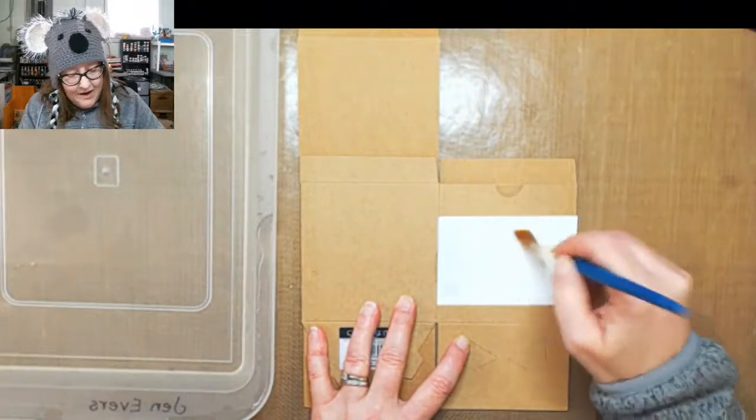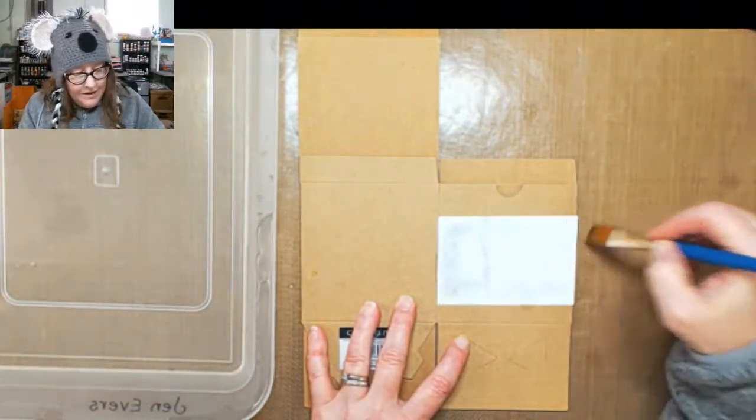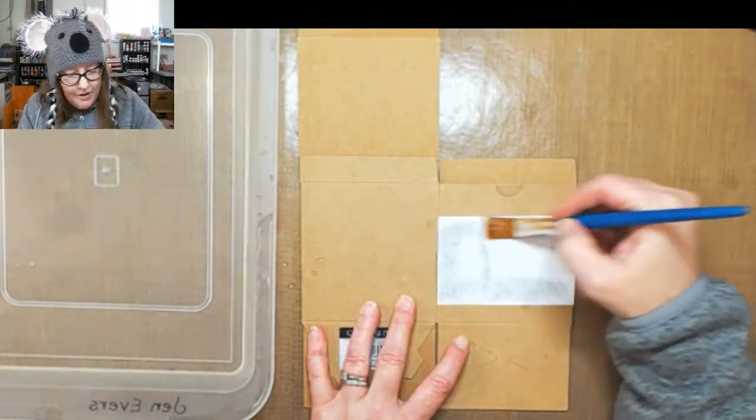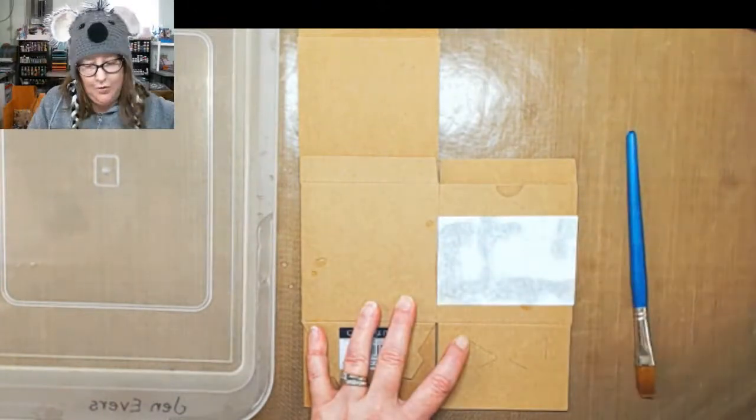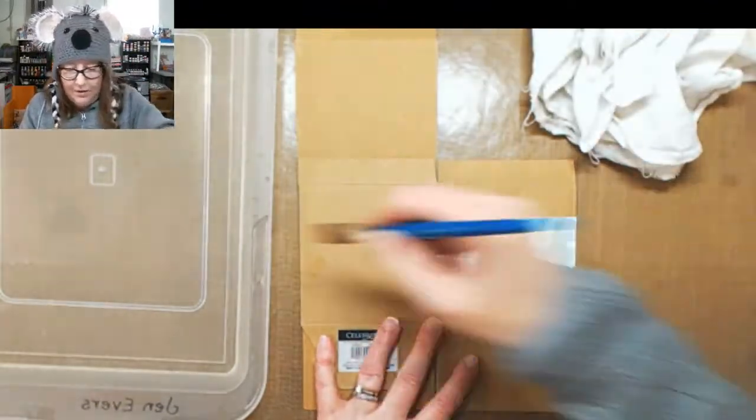So I'm just going to go ahead and paint my water on. You'll get a gist for how much water you need. So like if you're doing a project and you don't want... Like this is all cardboard, so I don't want to, you know, kill it with water.